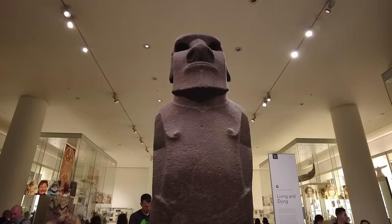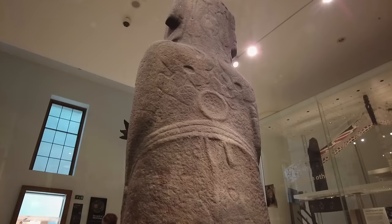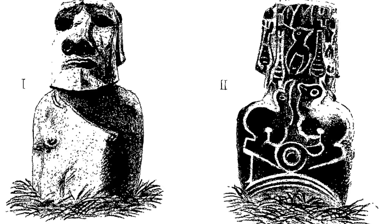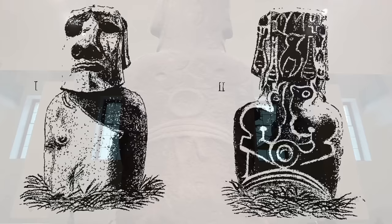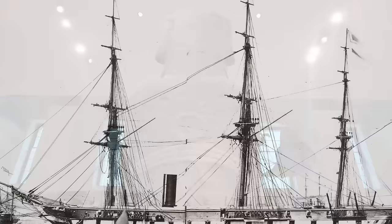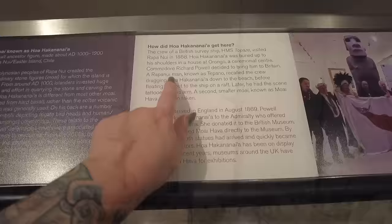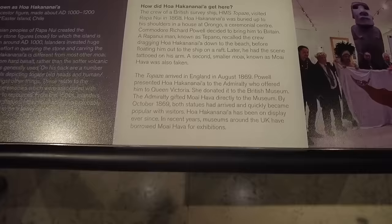You can clearly see the change in the carvings. The front of Hoa Hakananai'a is deep, incredibly evocative and complex — requiring a well-organized and well-fed society. But look at the more recent carvings on the back of his torso: these are bird figures, and you can even see Hoa Hakananai'a himself up in the top right corner. These are shallow relief from a less organized and sadly less thriving society. The crescent in the circle are part of the original design — a ceremonial belt.